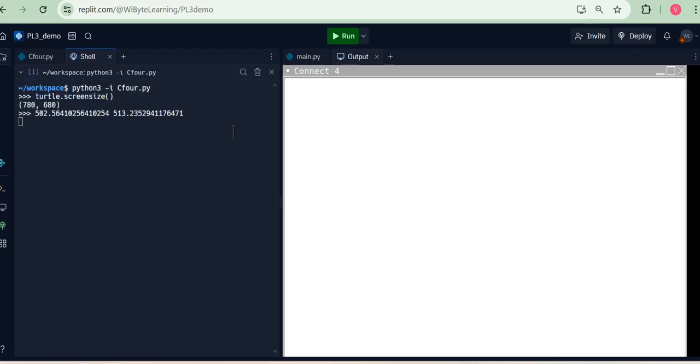That's because by setting the world coordinates, I'm telling the turtle that look, I want this top right corner to be 500, 500, and I want the bottom left corner to be minus 500, minus 500. However, when I click this, you notice I get something like minus 500 and minus 266. The reason is the screen is in fact a lot larger than what we are seeing here. Remember, it's almost like a square, 780 by 680, but this looks much more rectangular. That's because the entire screen is not being displayed here, but that doesn't bother us because our board will end up occupying, let's say, this part of the screen.